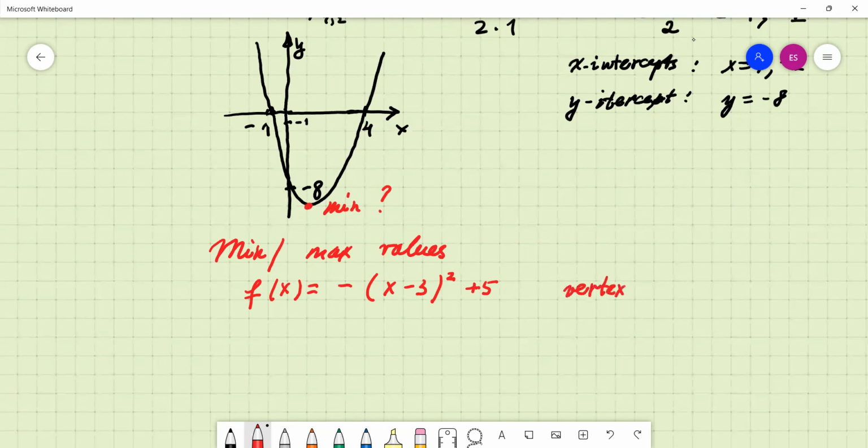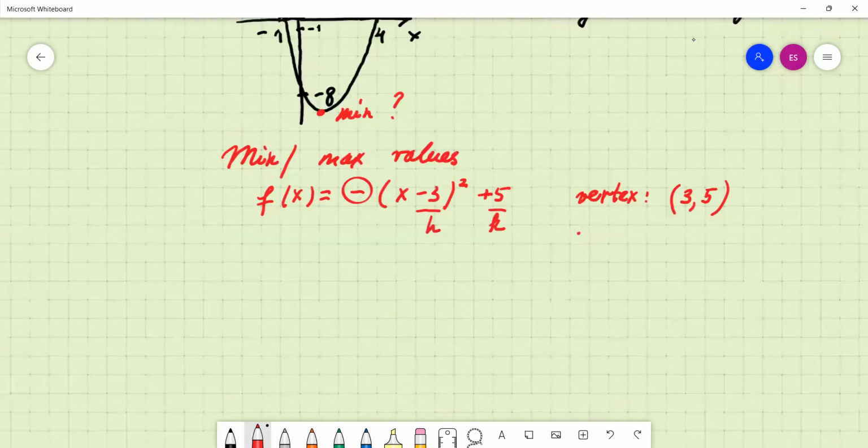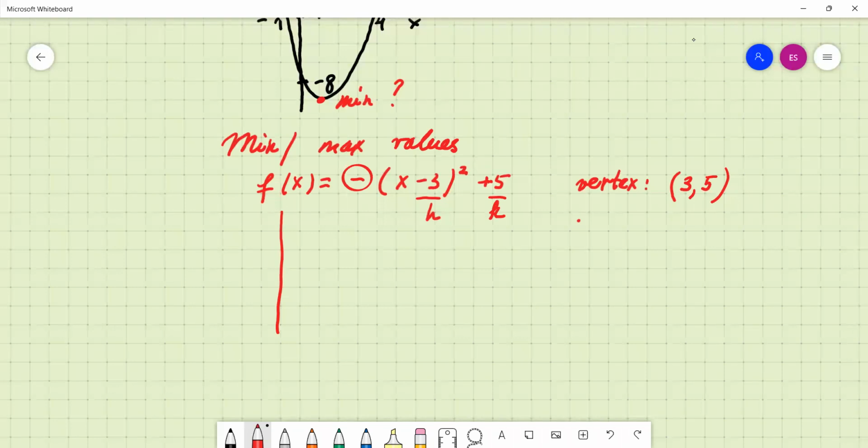The vertex is going to be, this is h, right? And this is k, so (3, 5). Because we have a minus here, that means the parabola is not going up, but is reflected and will go down. So let me find the vertex and graph this parabola approximately, (3, 5). 1, 2, 3. For the 5, let me do the 5 over here, okay? I don't want to go too high above for the 5. 1 unit here, 1 unit here. So my parabola actually goes like this.